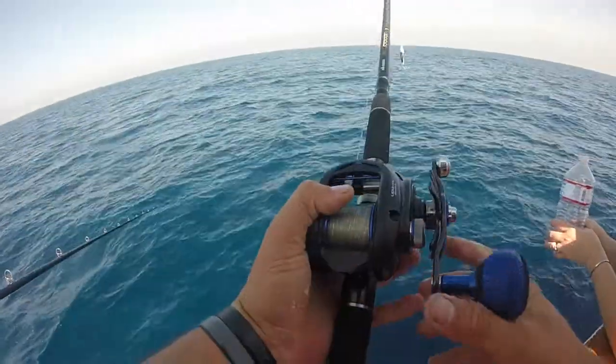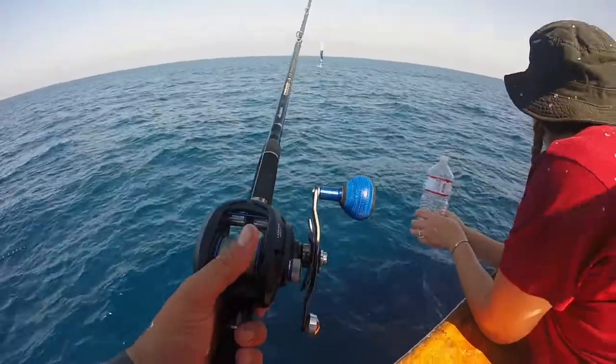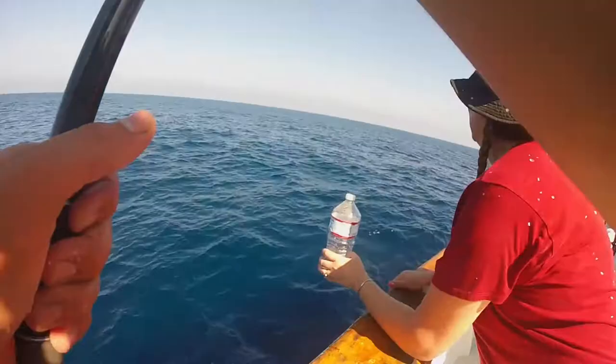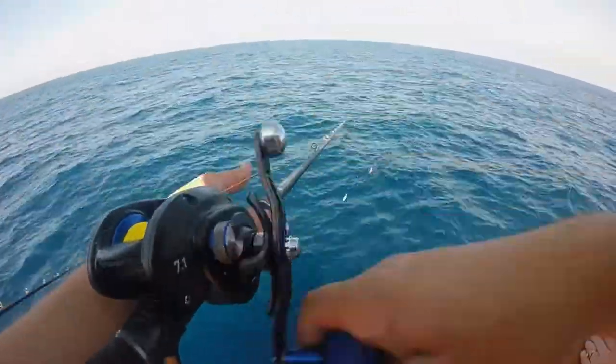Time. We gotta load up on fish while we can. Oh my god, explosion right there. Oh fuck. I can't cast the bait this far.